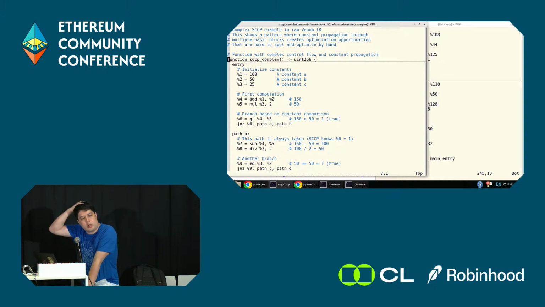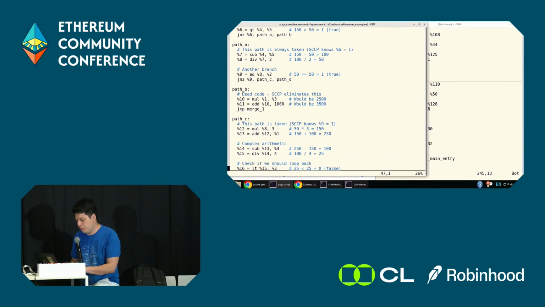It basically does constant folding and dead code elimination at the same time. I guess what people used to do is they just did those in a loop, but there are certain things that you can't reduce if you just loop doing constant folding and dead code elimination. And I think this is actually one of them.